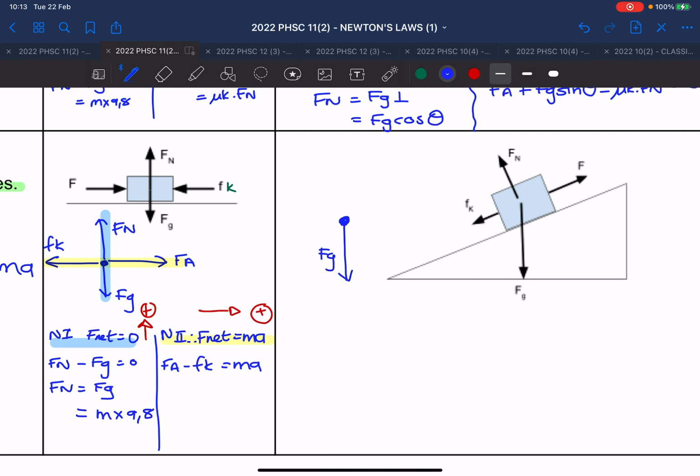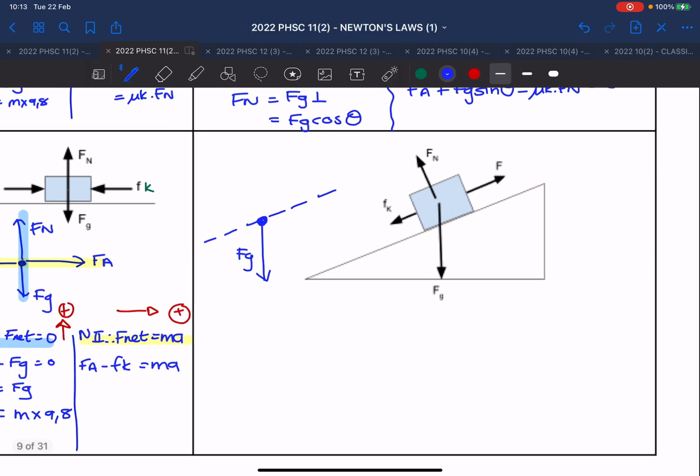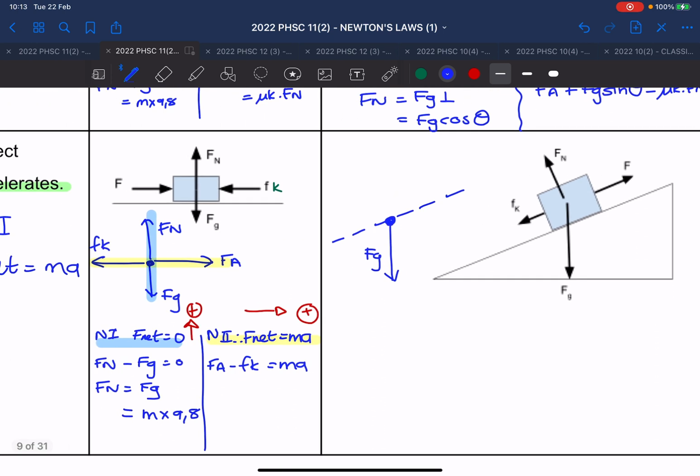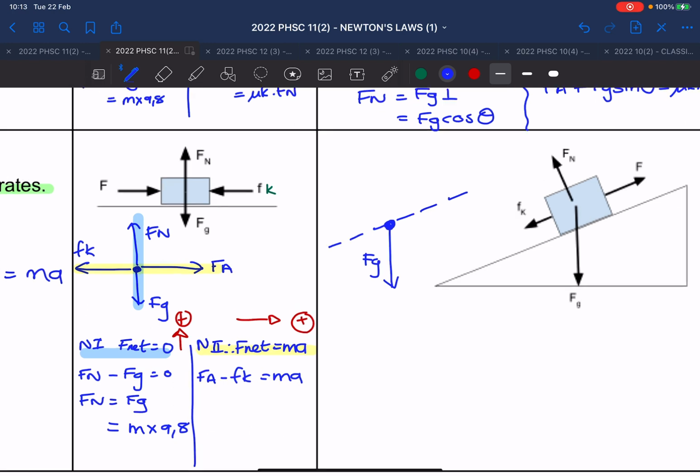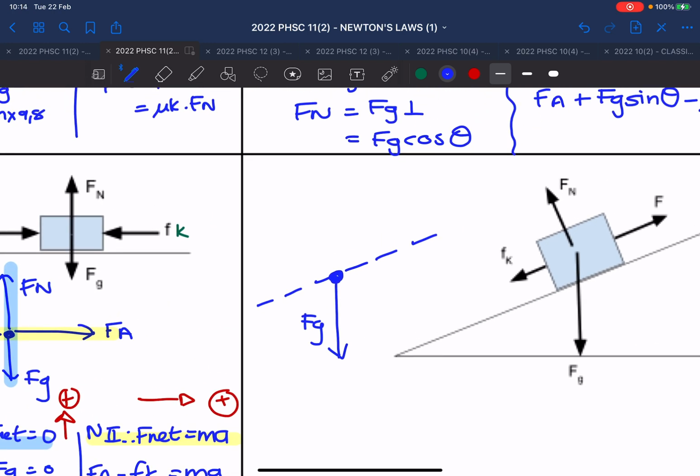I'm glad I see some rulers being taken out. You don't have to draw in the inclined plane. It's just when you struggle with your directions, you have to put it in. But when you put it in, use a dotted line. Then you have normal force. What is the direction of normal force? Yes, perpendicular to the surface.